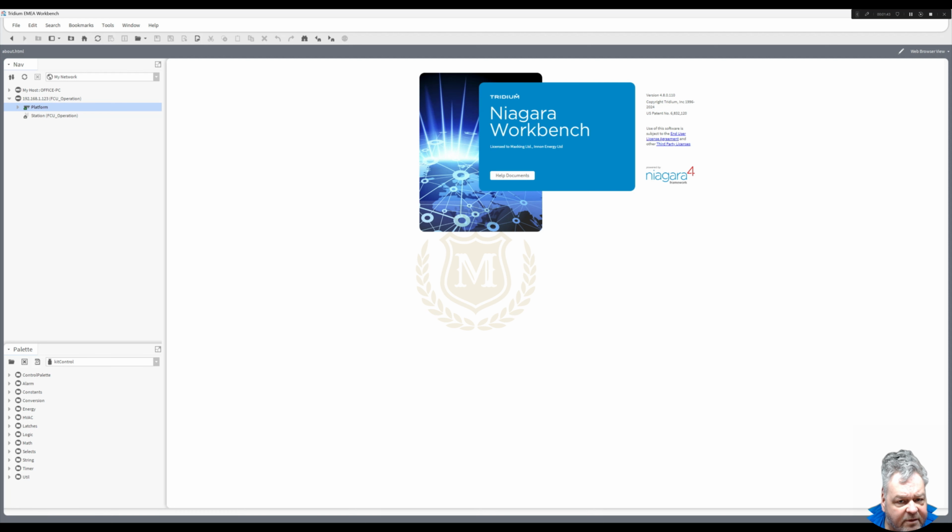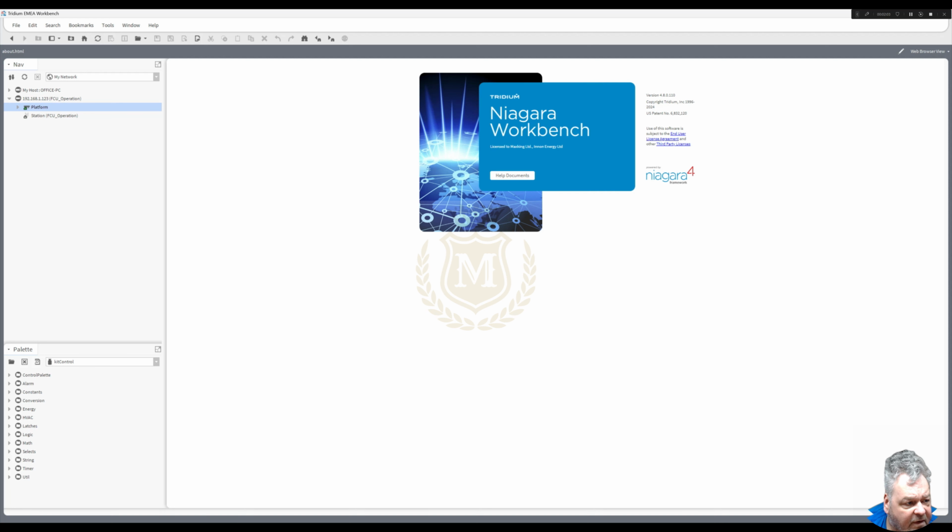Where if I did it in N4.13, I wouldn't be able to put it onto a 9 or an 8 or whatever the controller is. So it's always better to write software if you can, I think, in N4.8.